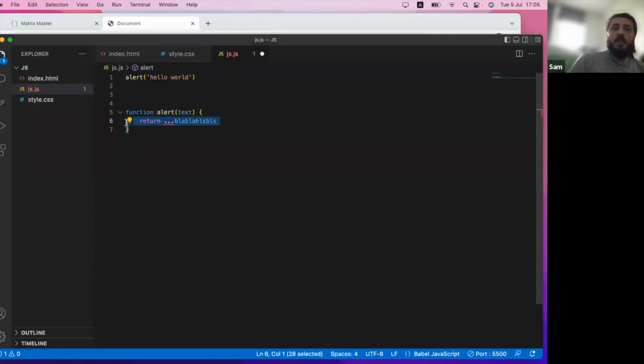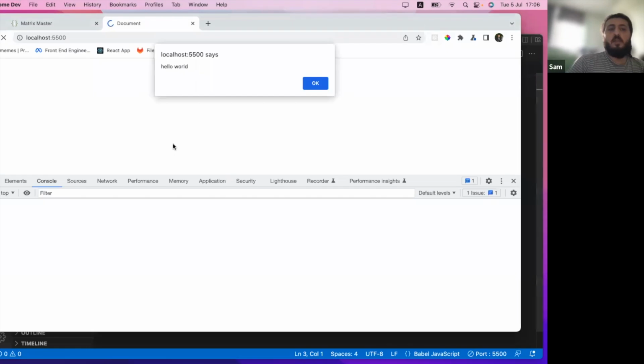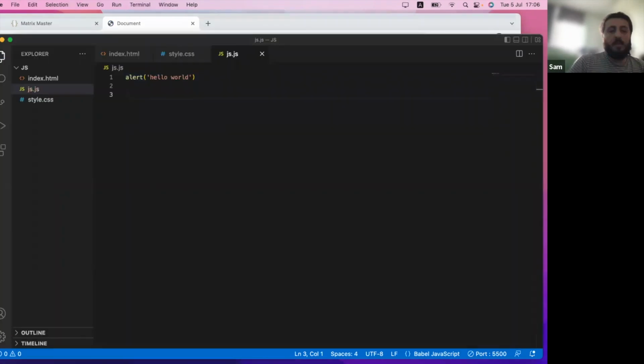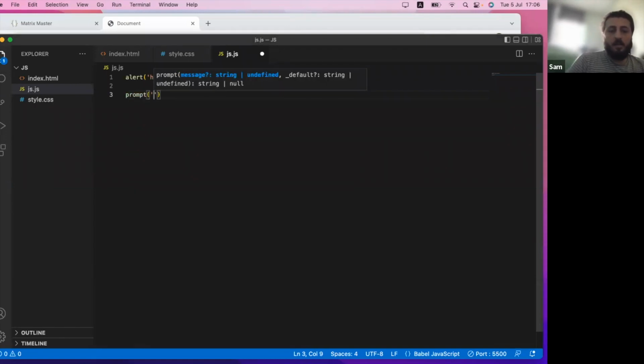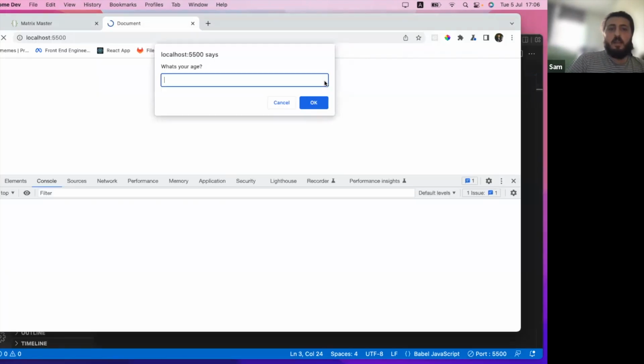This is a built-in function, and to use it, we just need to call the function. That's why when we write alert, we can see that message, because alert has been built into JavaScript itself. Not just alert. We also have something called prompt, like what's your age? The prompt gives you this question that you can answer before you go to the browser. Now I can do an if statement like if your age is less than 18, you cannot see it, and if it's more than 18, it's fine.